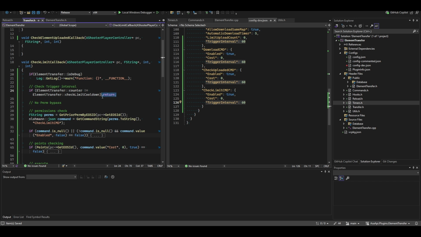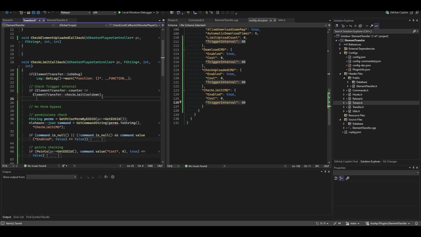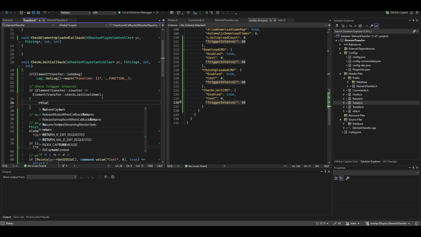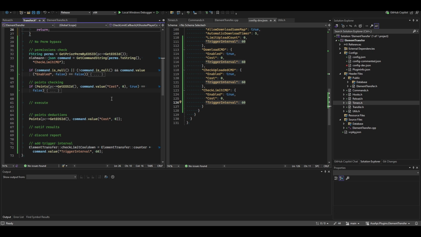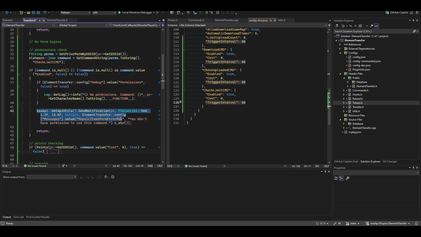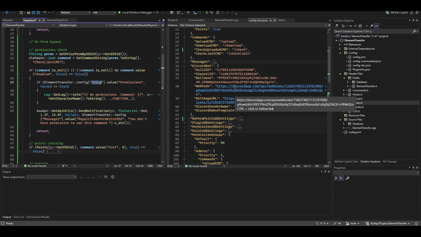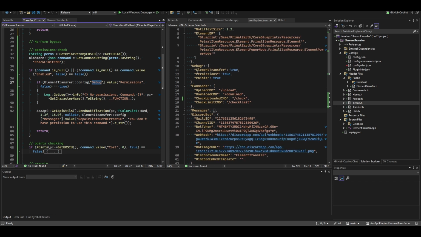Or maybe not just return, just put space there. Not just return, you copy paste some stuff from here, which is the command error here, right? Debug permission. Are we using that one? Debug permission.